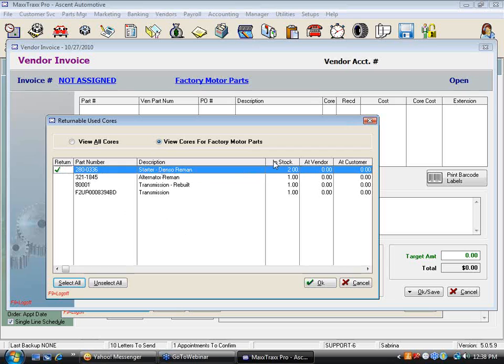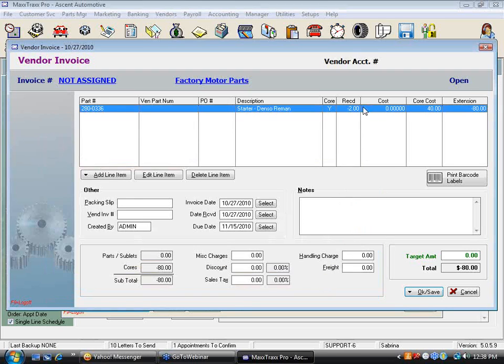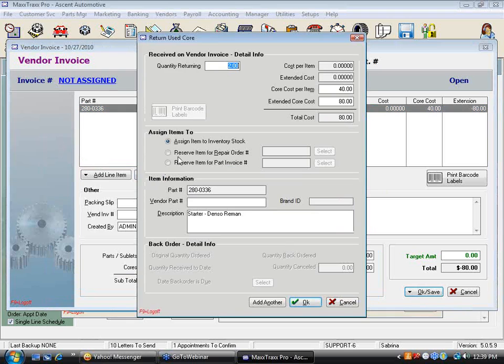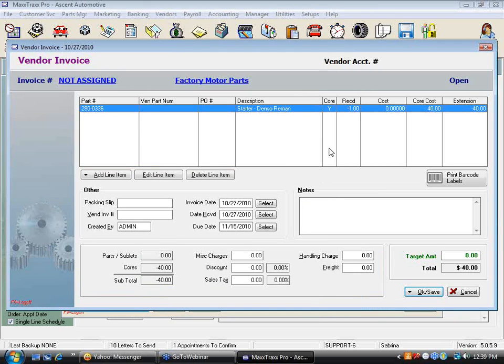So you just click on return, and it says how many you have in stock that you're getting a credit for. And I can choose a quantity 2, quantity 1. Let's say I just had 1. I would just edit my line and say, the other one's out there somewhere. I'm just getting credit back for the 1 right now. And that's how you, it's a really nice way to track those cores.